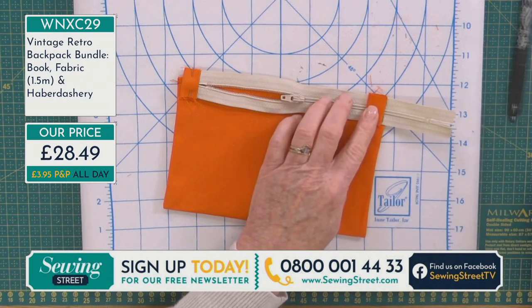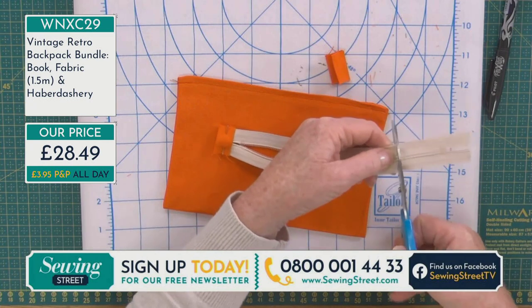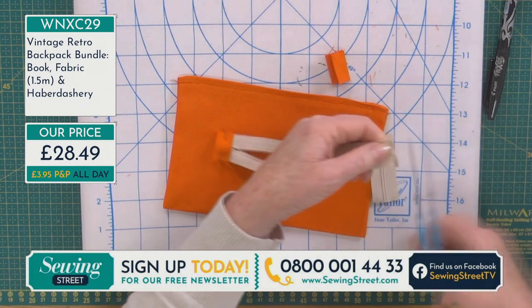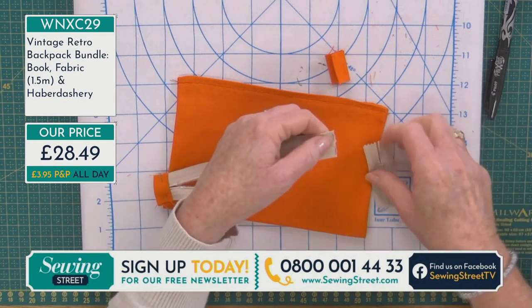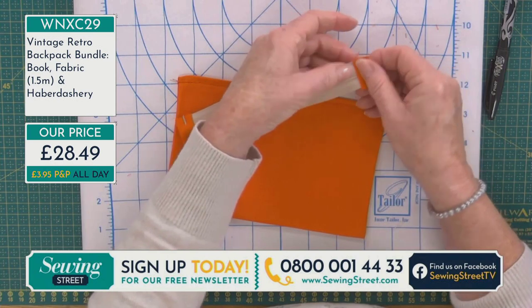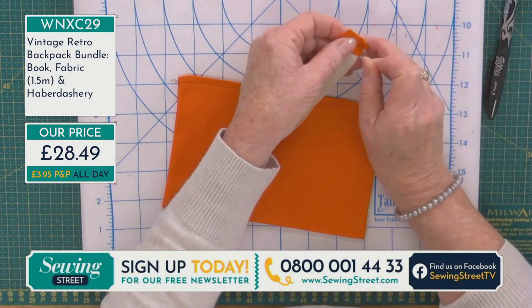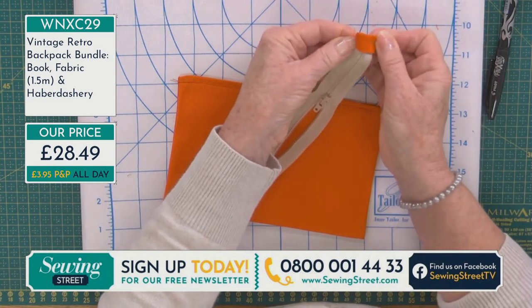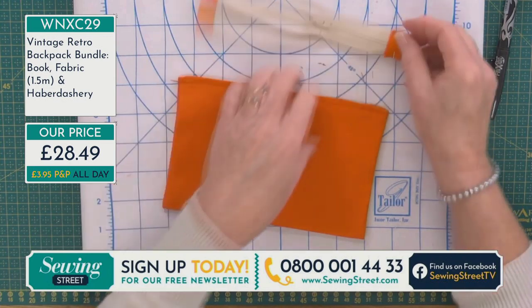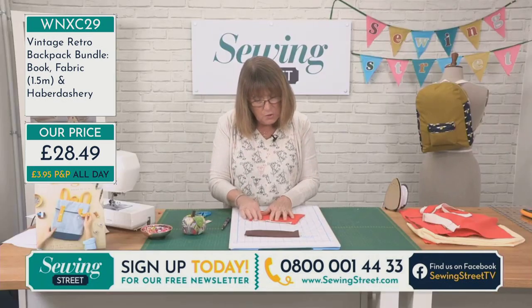So I'm going to cut my zip. Don't pull it apart. If you feel a bit nervous about doing this, you can, before you do that, machine over the end. But if you're very careful, you can just add that there. Pop a pin in just to hold it. And again, just check that's the right size. We're going to be using it there. So that looks all good.